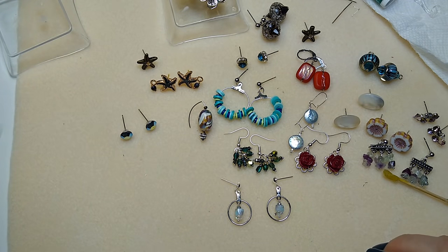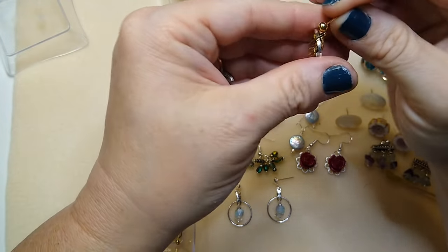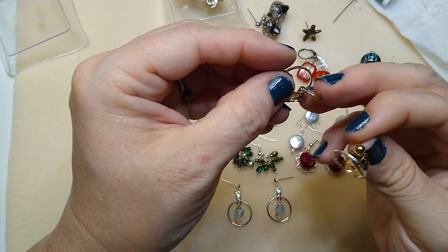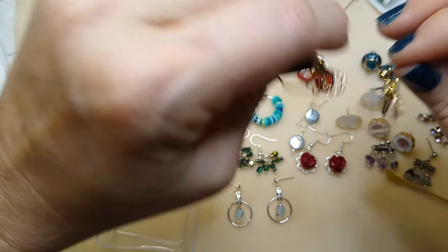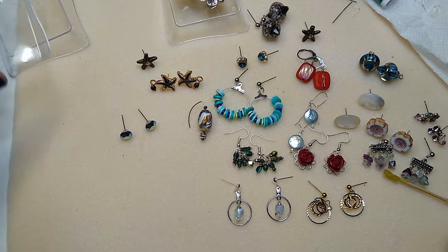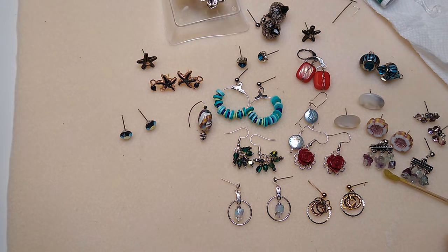So that is our 19 pair of tiny earring blitz. Oh no, wait, we forgot one. We've got this guy right here. These are the ones we made with all the rings. So just a bunch of different rings hooked on a jump ring, hooked on a post. That's all they are. So easy, so simple, so quick. There they are. So yeah, 19 pairs of earrings for people that don't want big earrings. These are tiny, lightweight, easy to do, quick to do, and yeah, it was fun.